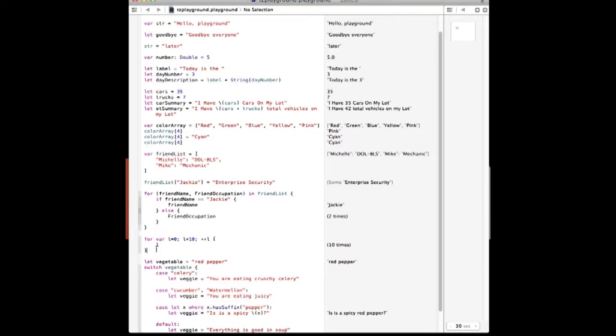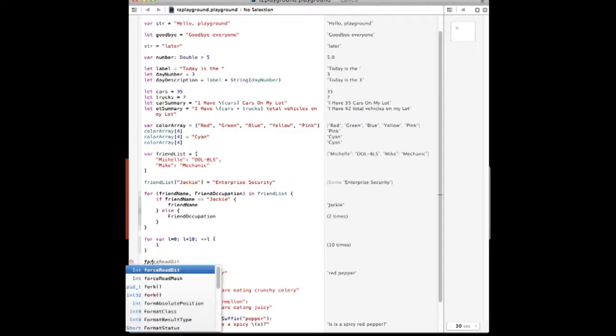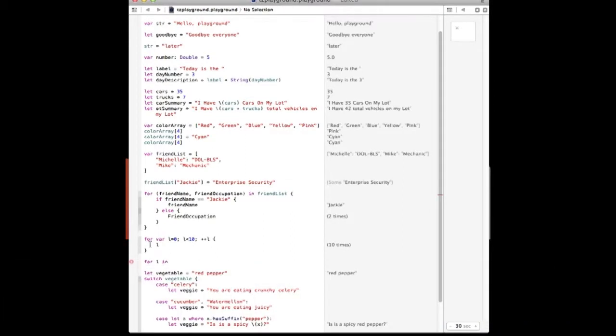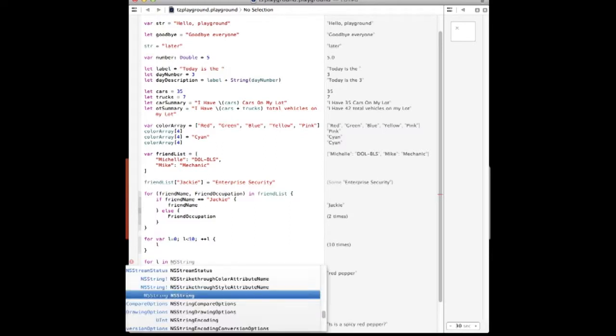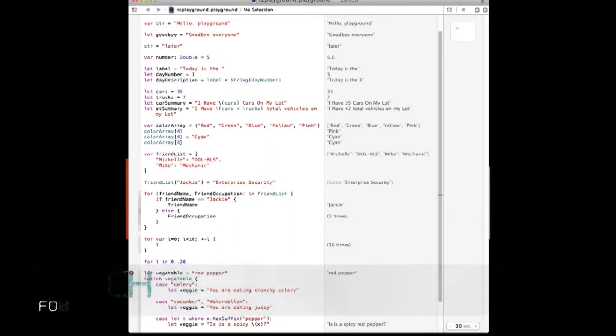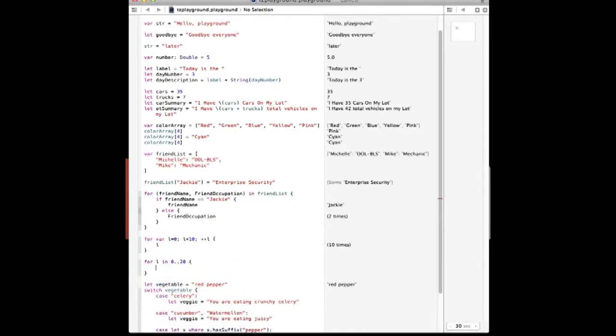So you can also do it more like the Visual Basic way, where you can say for L in 4, right? Is that how it works? Oh, I'm sorry, it's not Visual Basic that does this. It's another language. But basically, you want to go from 0 to like 20. You could do this, 0 dot dot 20, and that's your for statement, just like that. And here I'm going to print L again just to show you, and you can see it does it 20 times. So basically, it's a range of 0 to 20, just like that. So you can do it in either one of these two formats as far as ranges go.